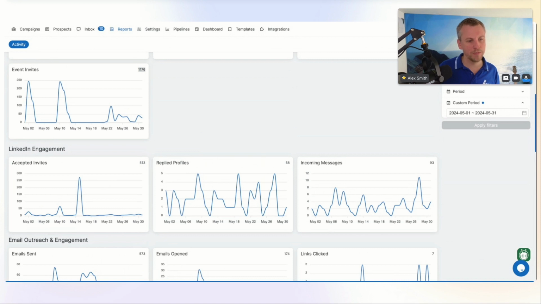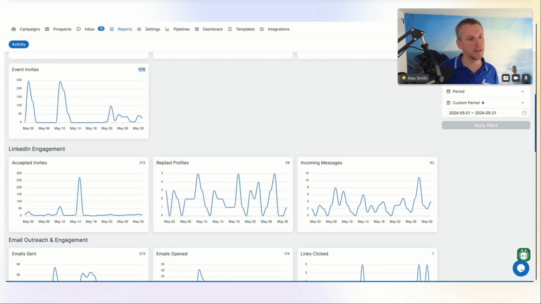How many people have replied to my campaign? So we've got a metric here, and the metric is basically divided by. If we've got a value in here, it's P6, which is row 6, it's basically the number of replied profiles divided by the total number of connection requests that you've sent. So that gives us what we call the reply rate.